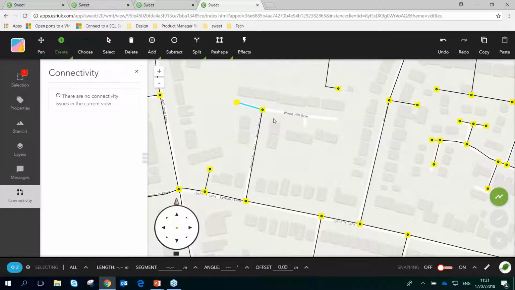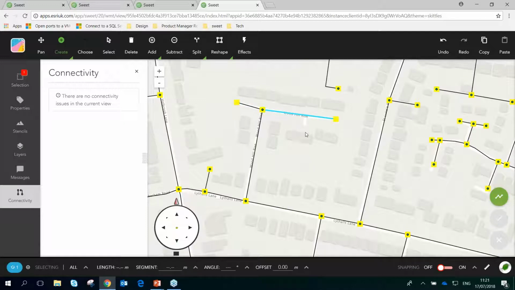And furthermore, it's also created a node automatically for me, because I've got a rule that says when two lines meet at the end node, at the endpoint, create a node. So it's taken away the more mundane tasks that we'd have to go through, it's just automatically created that for me.